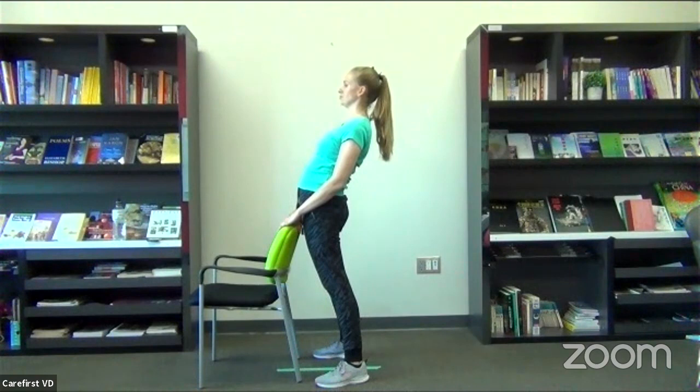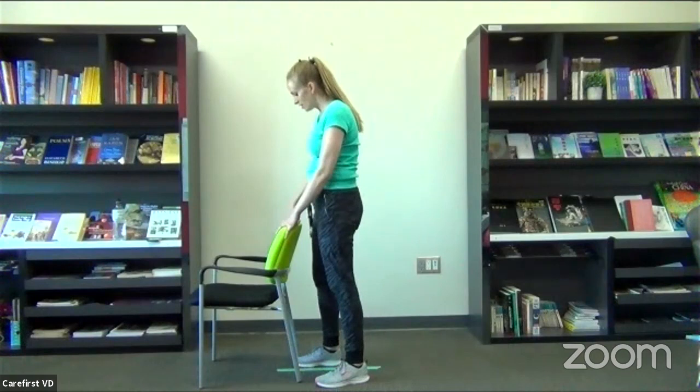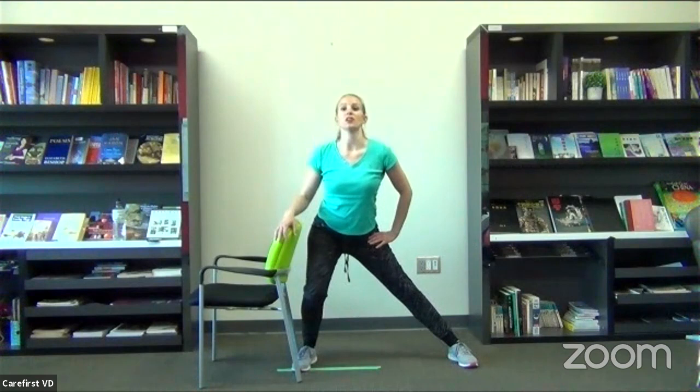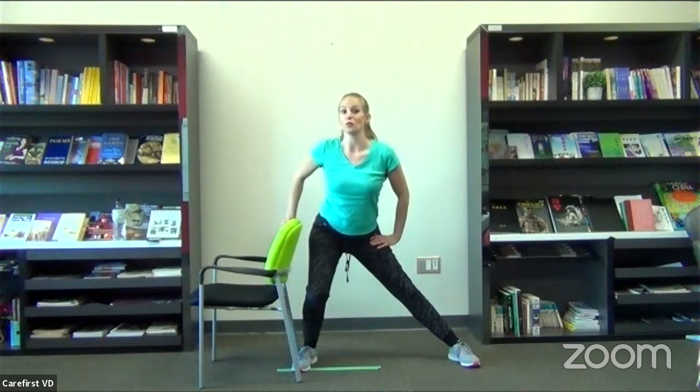Good. Let's stretch this inner part of your thigh. Take a nice wide stance with your legs. We're gonna bend one knee and keep your other leg straight. Press your hips behind you and breathe. In through your nose deeply and out through your mouth.